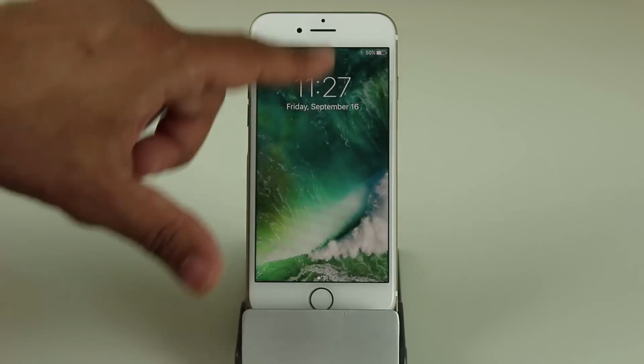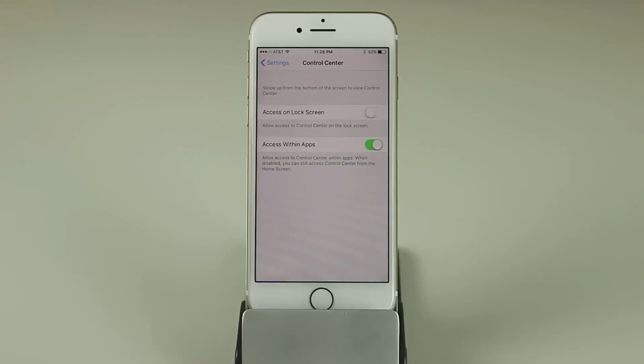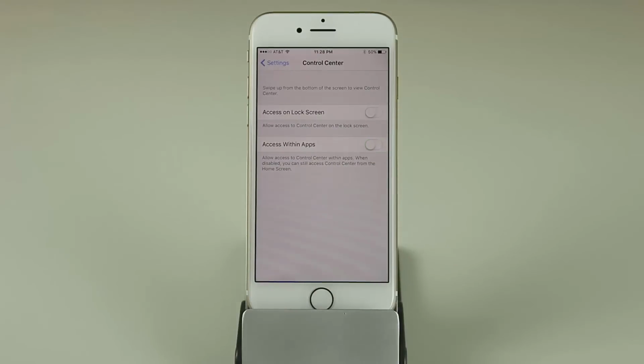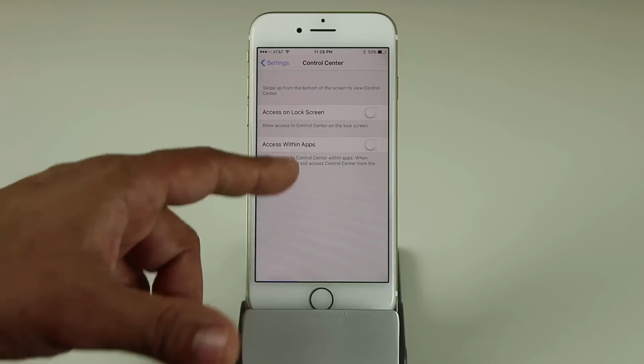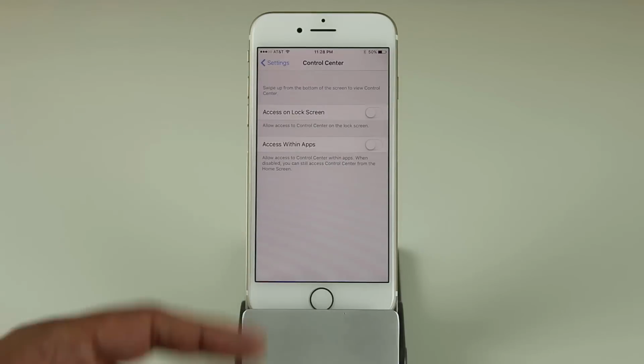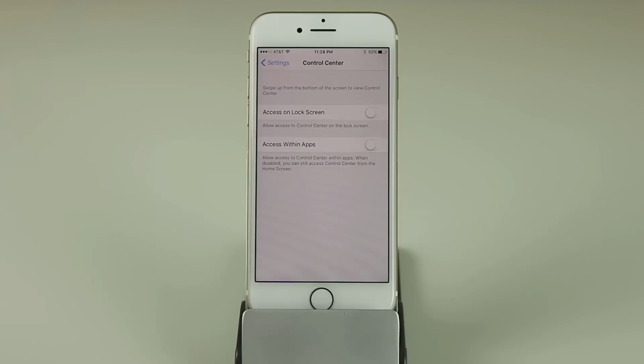My lock screen is on a total lockdown. Let me go back in with my fingerprint. And the next thing I recommend you do while we are here is also disable this. Because if you're playing a game on your iPhone 7, and if you accidentally swipe from bottom to top, it's going to interrupt your gameplay and bring up the Control Center. So if you want smooth gameplay with no interruptions, then make sure you also disable this. So the Control Center access within apps is in fact disabled.